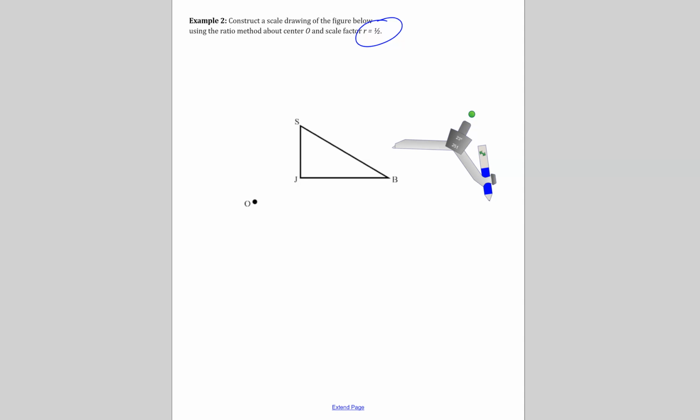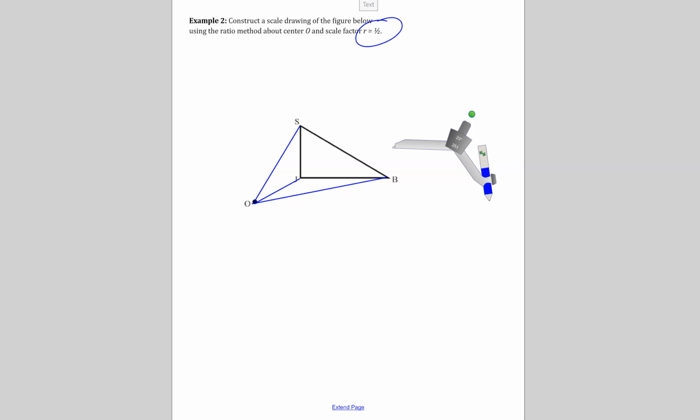So I'm going to take my line segment and use my straight edge. I don't have to go through point S. I only have to go at least to it. Again, if you drew it through it, it's fine. But I only have to go to it because we know we're getting smaller. So again, in reductions, the line segments come towards the point of dilation, and in enlargements, they go away from it. Again, you need to be as accurate as you possibly can. So I'm just going to adjust here since I'm just using the line tool and not an actual straight edge. You guys should be better off than I am.